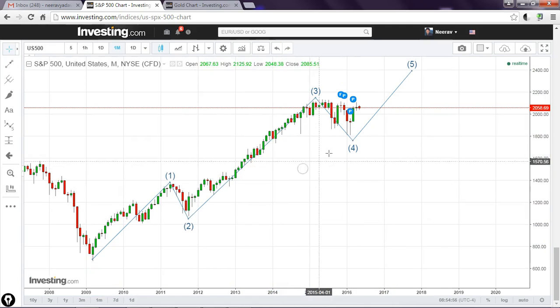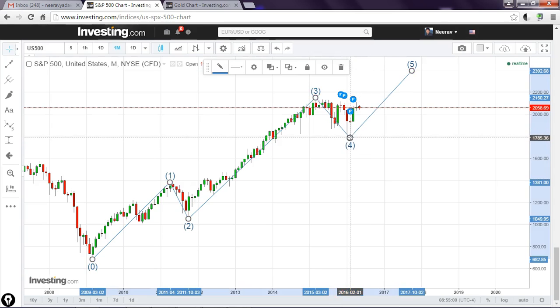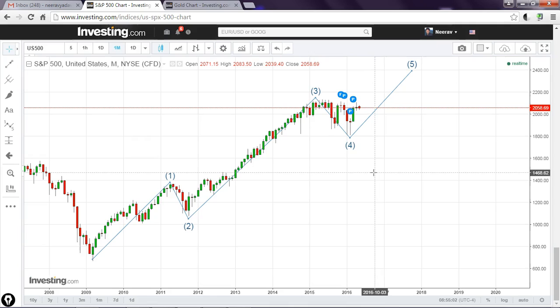Now in this session what I am going to discuss is the 3 rules of the Elliott Wave principle, which are the building block of the complete principle. So the first rule is regarding wave 2, and the rule states that wave 2 cannot retrace more than 100% of wave 1, which basically means that wave 2 can come down up till the starting point of wave 1, but it cannot go below.